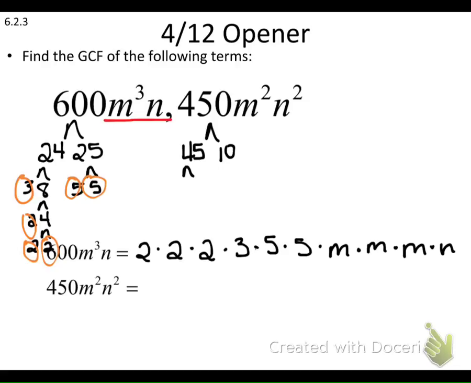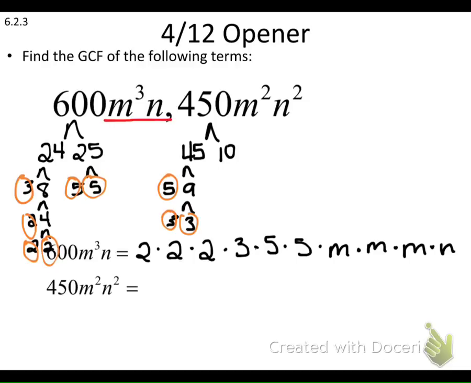All right, now what two numbers multiply to equal 45? 5 and 9. Right. Good. 5 is a prime number. 9 is not. However, what two numbers can I multiply to get 9? 3 and 3. Very good. Go ahead and circle those so we know what numbers we're working with.